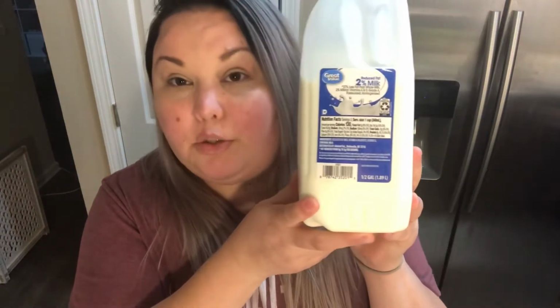Also going to need minced garlic. You are more than welcome to use fresh garlic. Do your thing. I prefer easy. Also going to need milk. I'm using 2% milk. If you do not care about calories or points or anything like that, you are more than welcome to use whole milk. I'm going to be using 2% milk.